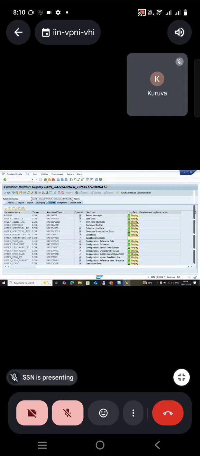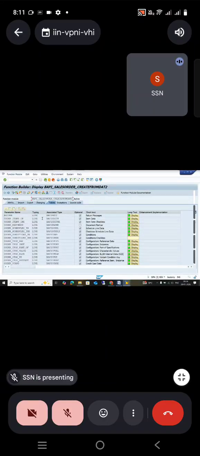Yes, ma'am. But after calling BAPI, what is mandatory? After calling BAPI, it is mandatory that you call either BAPI transaction commit or BAPI rollback. Okay, what does this mean?